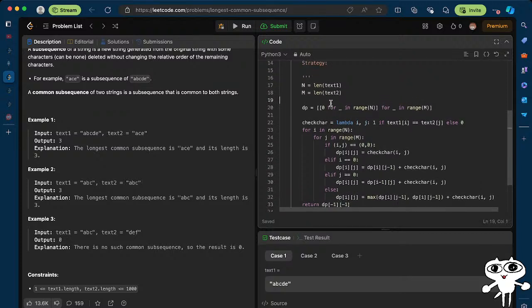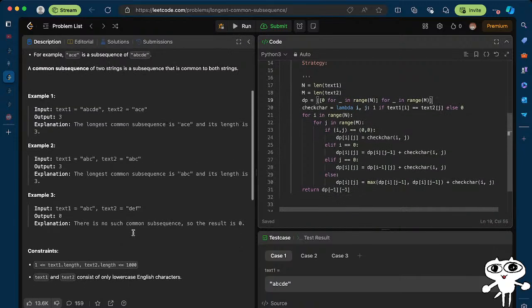So let's quickly check if there are any errors or any edge cases that I need to solve for. So let's see if A, B, C and D, E, F. Let's see if this case is coming. It's going to be a 3x3 matrix. i, j is going to be 0. i is 0. It's going to be 0 plus something. If text1 of i is equal to text2 of j. j goes from 0 to m, which is the length of text2, so that's good. n goes to the length of text1, which is good. So check char should return either 1 or 0, which is fine.